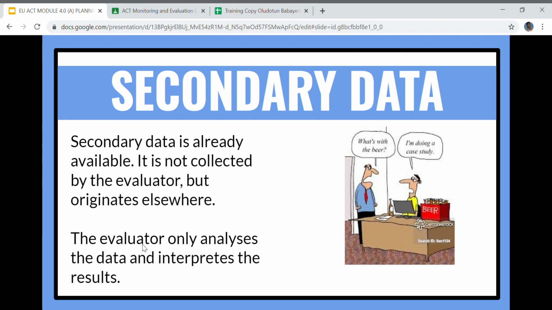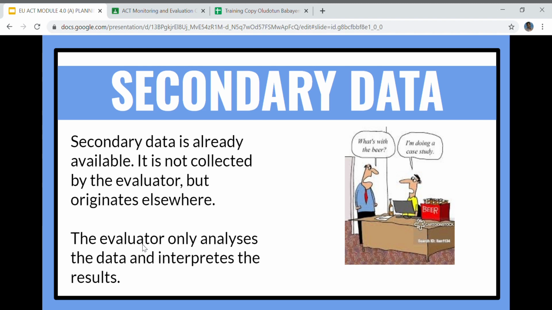So for instance, if your program hopes to increase access to justice for women across various legal systems, say at the magistrate level, you're looking at how justice is being meted out to women at the magistrate level in a state.